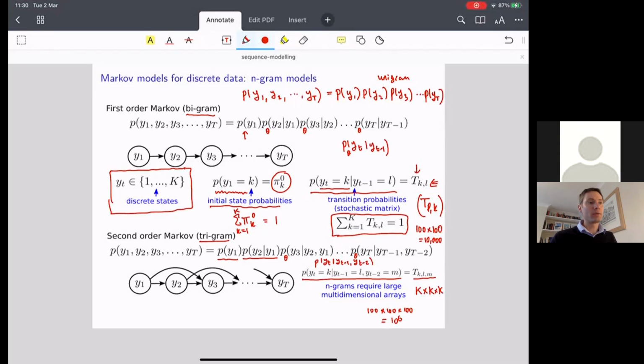So you can see quickly that as the order of the Markov model goes up, we quite quickly get quite unwieldy objects that we need to estimate from data, these very large multi-dimensional arrays, and that can limit their applicability. And typically you would only use relatively low order Markov models for that reason. In the next video, we're going to ask some questions about this model and do some basic calculations through those questions in order to get used to handling it.